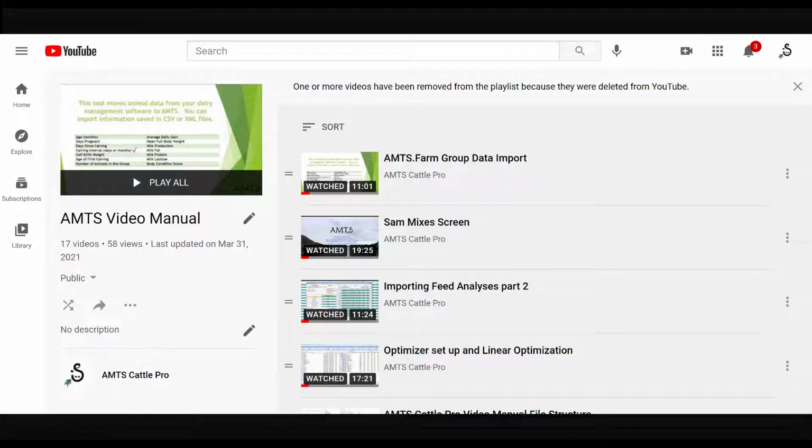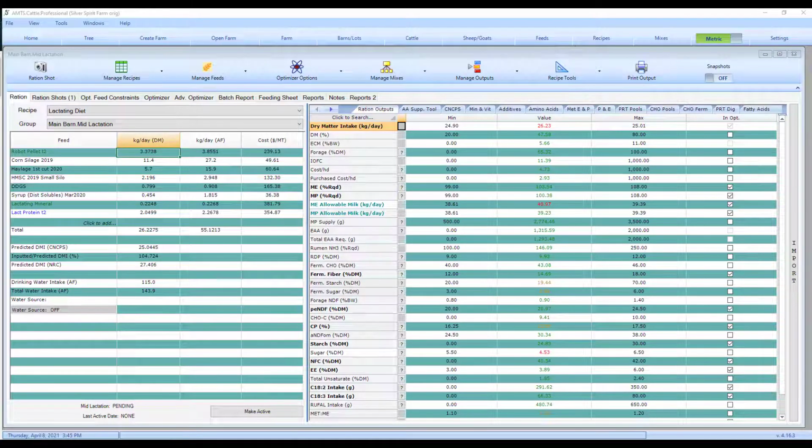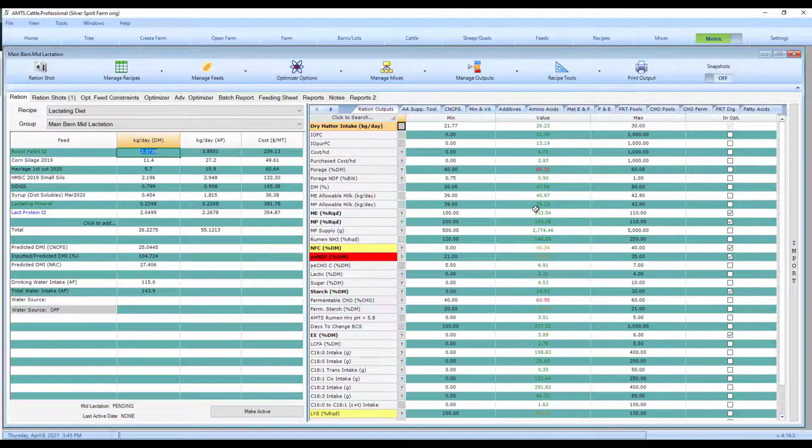It may seem like a lot of work goes into inputs long before any attention is given to the real purpose of the program, formulation. In many ways, that is correct. However, something as complex as a biological system requires attention to details. We have built in convenience features that help make the process more streamlined. After these Essentials videos, I will work on a series that focuses on those ease of use details in each screen. For now, let's make a diet.